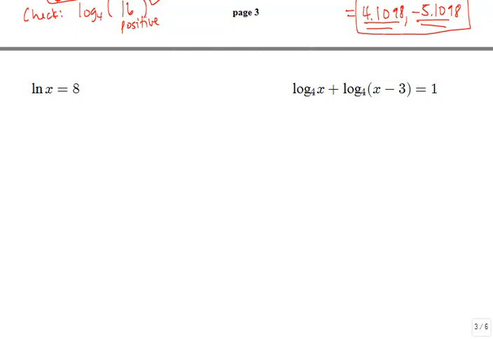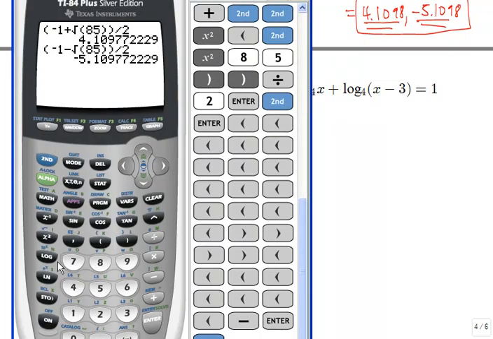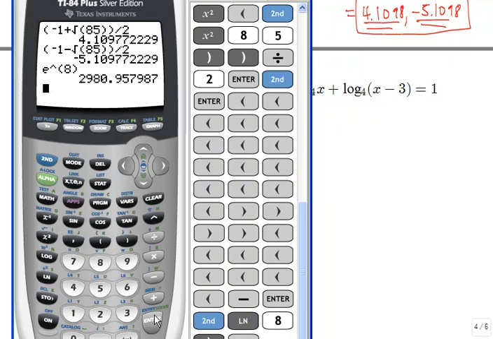Okay, let's take a look at the next example. This one is very basic looking. It's just ln of x equals 8. The only thing you need to recognize here is since this ln is already isolated, we're ready to undo it by rewriting this in exponential form. So you have to remember that an ln means base e. So to undo this, we would just take that base e, raise it to the 8, and that has to equal x. And there's our answer. And you can get a decimal for that if you want. So that would be 2,980.96.